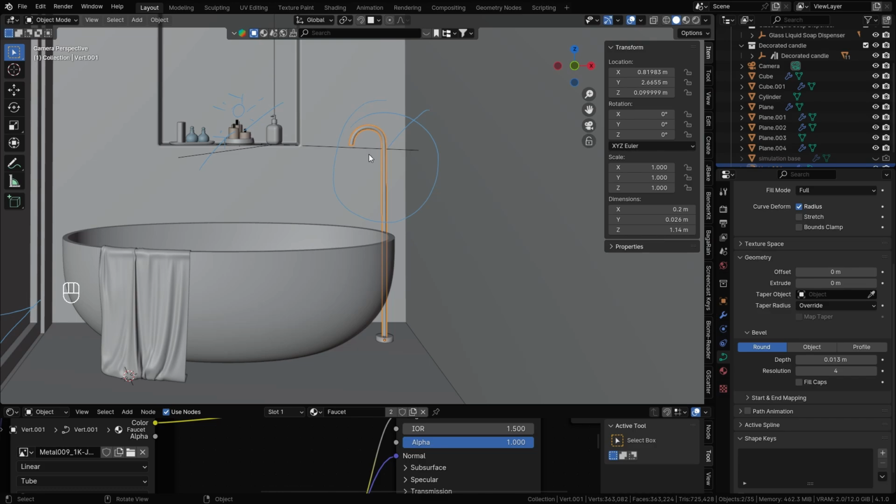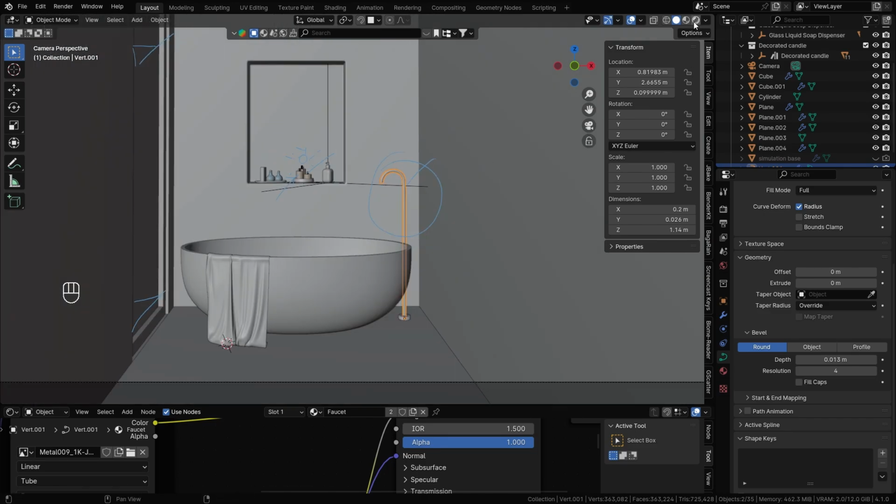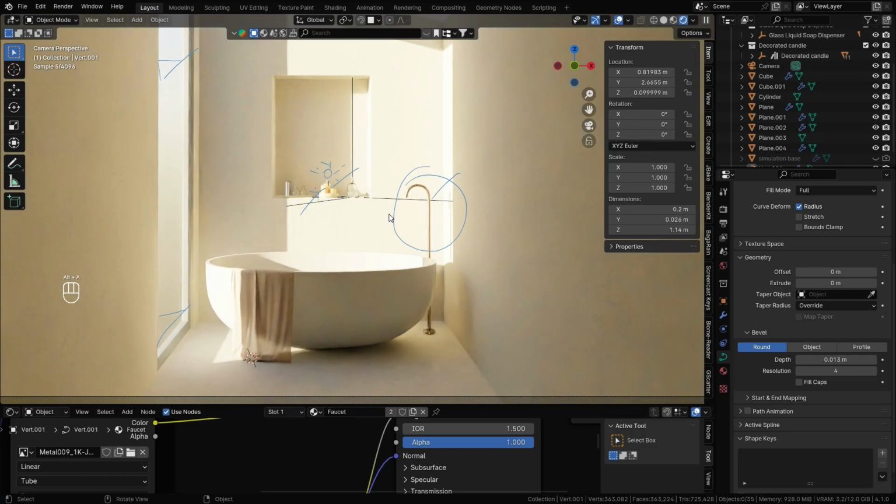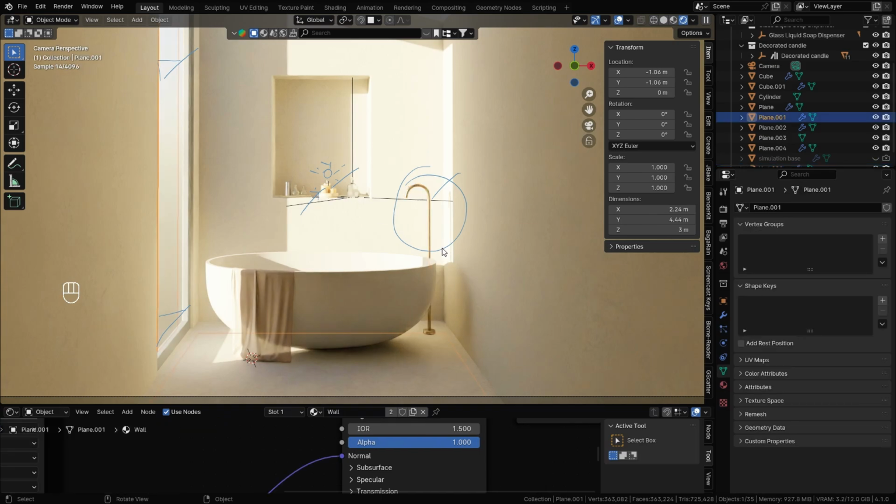We can have revisions and changes, and we don't have to start completely from the beginning. We can just tweak the number, tweak the settings. Yeah, that's good.